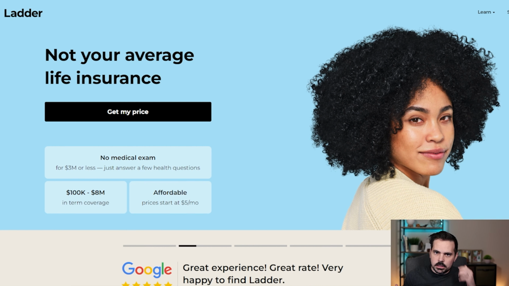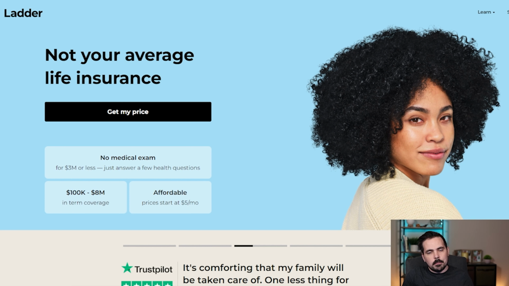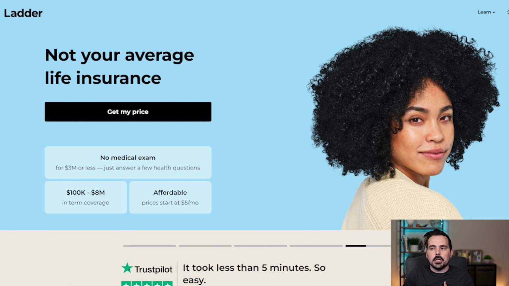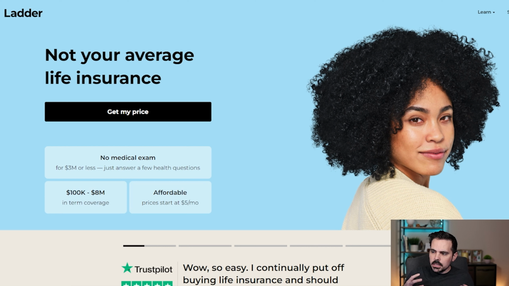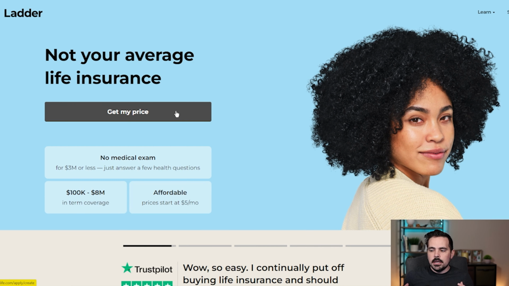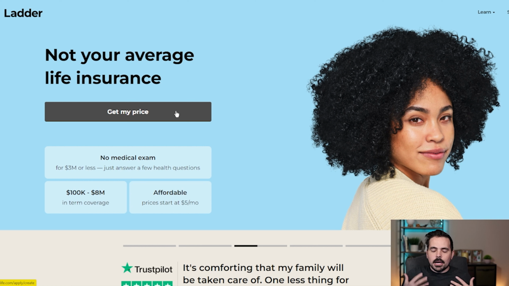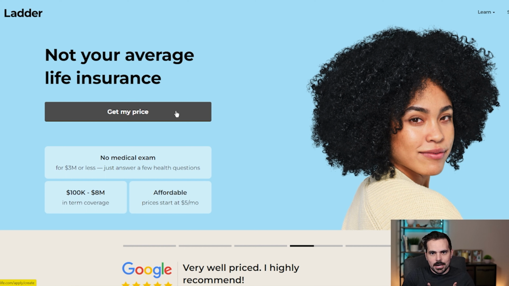Now, every company is going to be a little different on how you get paid. Sometimes it's going to be for every click that you get to that company's landing page, or every time somebody signs up for a free account, or when somebody buys a certain amount of product with the company that you're promoting. So for example, this is a term life company called Ladder. And if somebody goes through the process and gets their quote, I'm not going to get paid for anything.